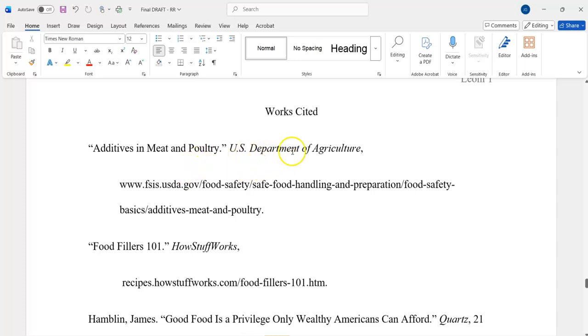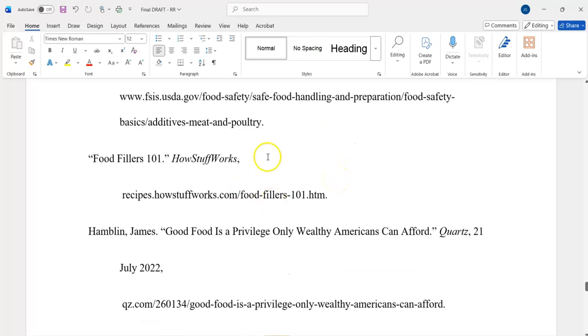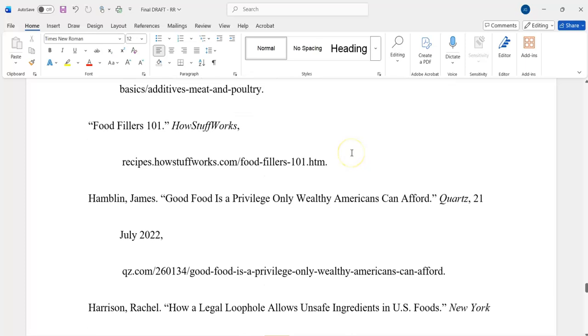Let's see what else. It seems like there's maybe something missing here in the way of maybe page numbers or something. It just feels like it's not quite full enough or long enough. So make sure that you are completing these correctly.